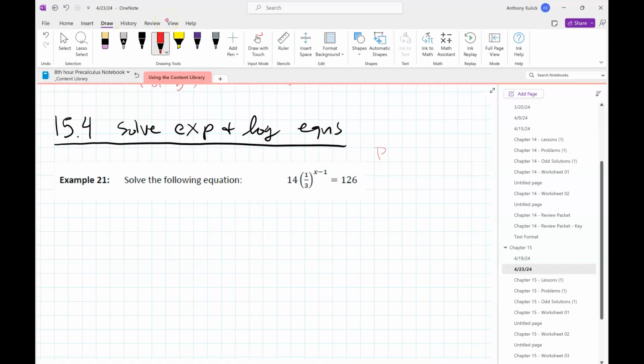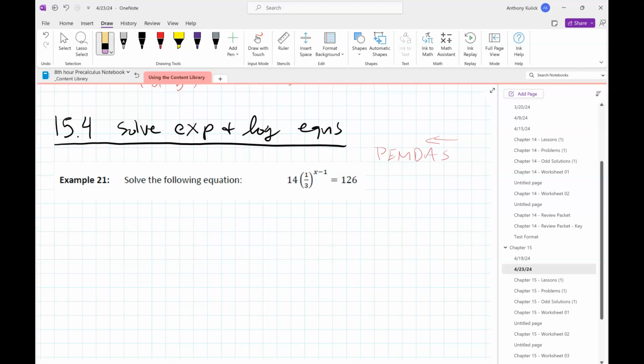Now remember, in general, to solve things, we start with like the reverse order of operations, right? We're undoing simplification. So the first thing we'd want to start by doing is undoing any addition or subtraction. Now the only addition and subtraction I see is going on in the exponent. I can't really undo that addition and subtraction until I've gotten the stuff out of the exponent. So I'm going to leave that for later.